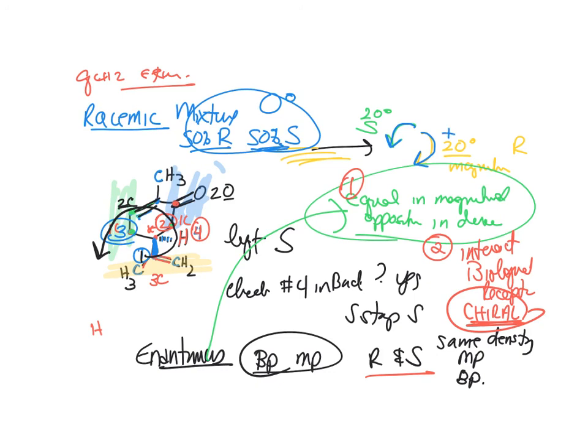So this would be a plus 20, this would be a minus 20. They cancel out, and it looks like you have no chiral molecules, but you really have a racemic mixture. A lot of times you have to figure out optical purities in the laboratory. So we'll go from here to working our POGIL exercise, stereochemistry, class activity 7.